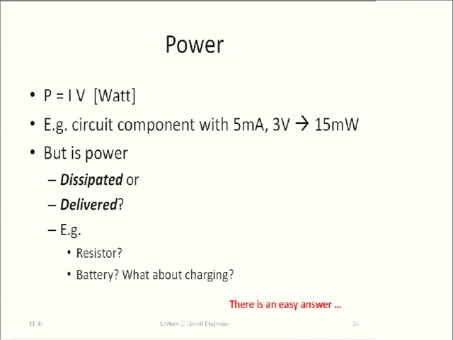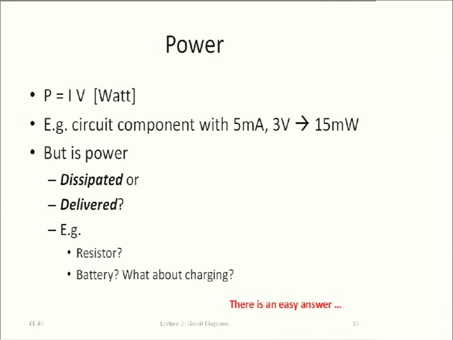Okay. But another thing that we do care about, of course, is power. And most of you probably have already heard that power is the product of voltage times current. And so if we have somewhere a circuit component, and we measured maybe with some meter, the current's 5 milliamps, the voltage is 3 volts, well, the power is 15 milliwatts. Okay, so that was very, very simple. Now comes a little tricky thing that we need to pay attention to.